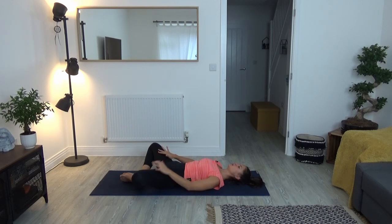Walk your hands back in towards you. And then hook your palms into the area of the hips here. You should feel that kind of socket where you can hook your palms into. And imagine you want to push the hips away from the body, and you lengthen the crown of your head up towards the back of your mat. And just notice here the length you're creating in your spine, your back body.